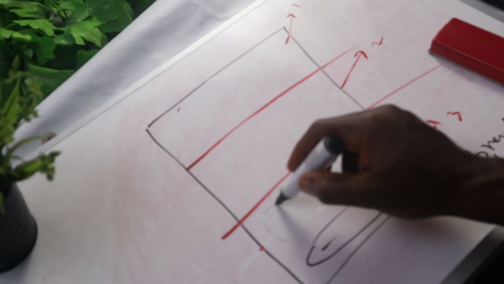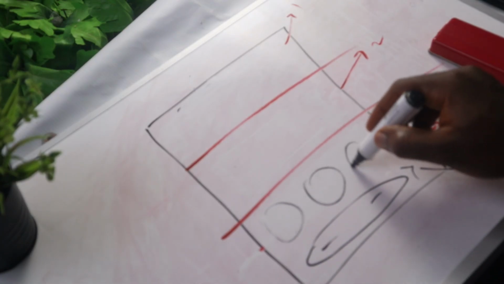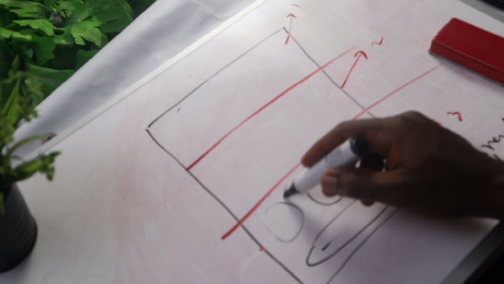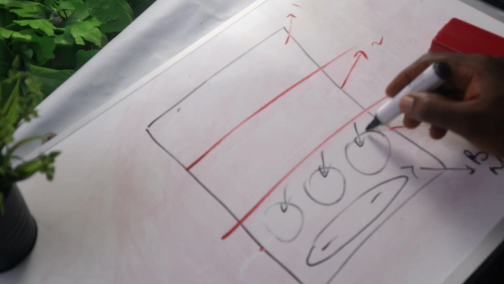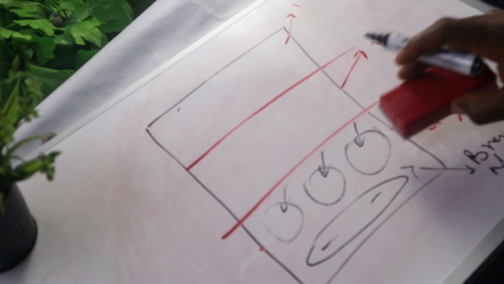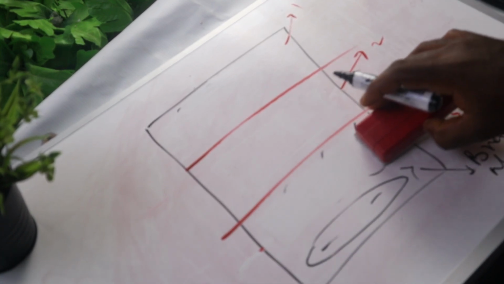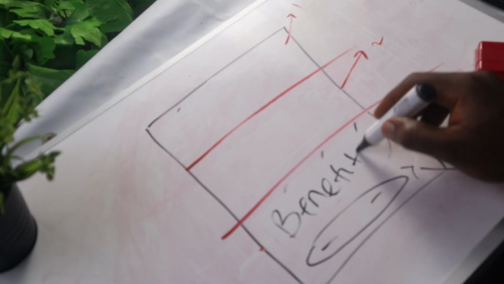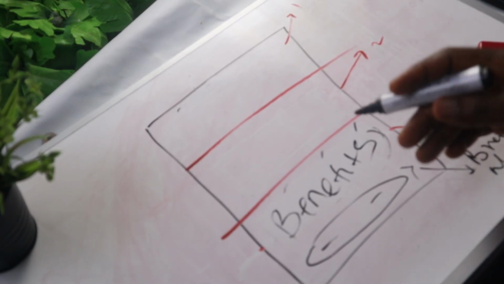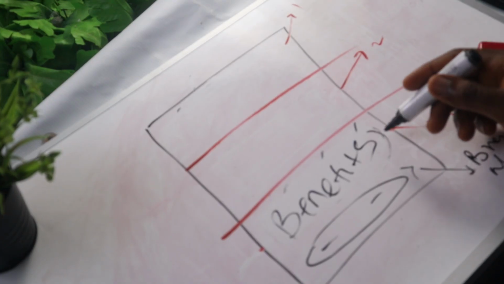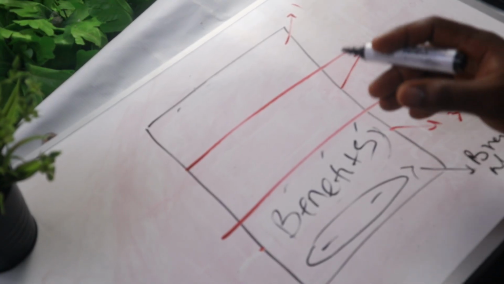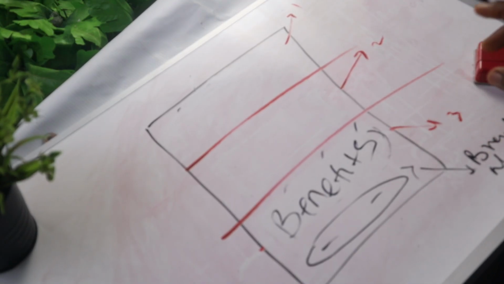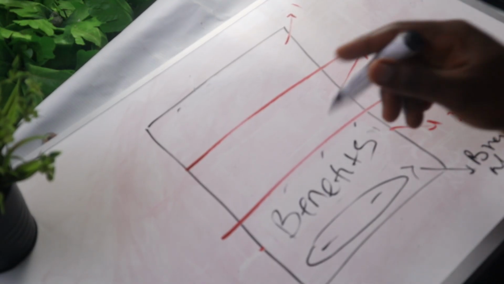Now, at this particular point, what you want to have is that you want to have some sub images, right? If you are doing a coloring book, you want to have some sub images around this place. That is, these are images that are not the main images. That's what you want to have here. But if you are not doing a coloring book, what you want to have here is some benefits and features, right? So you just have some benefits here. So the benefits of the book, you just have them in writing. Sometimes it mustn't be in writing. Sometimes it can be in some form of illustrations of the benefits of the book around this point. So that's where you want to have it.